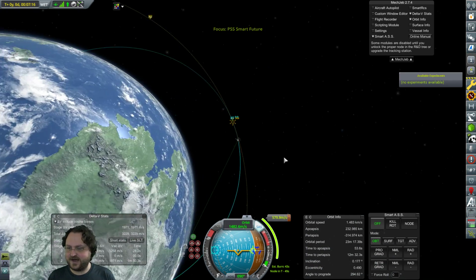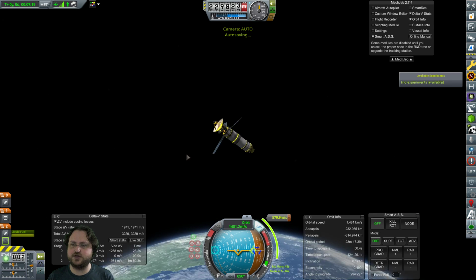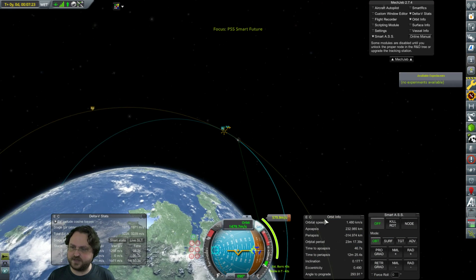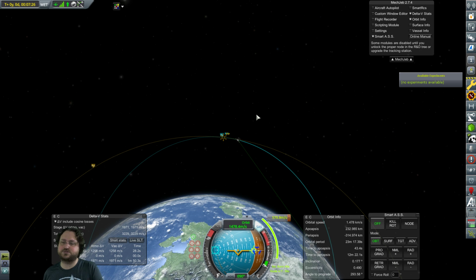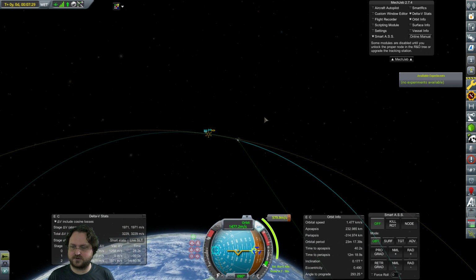Okay. We are 48 seconds from the node. Again, ideally, you do about half your burn before the node, about half the burn afterwards. If you've got orbit info like this, if you're burning and the time to apoapsis is increasing, that means you started your burn too early. There's a bunch of ways you can just eyeball things.